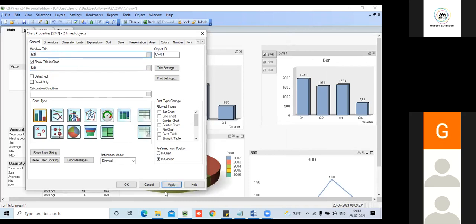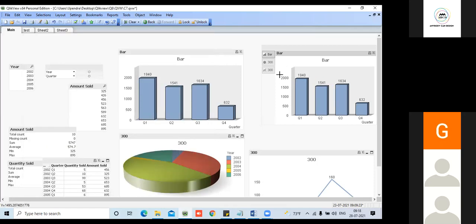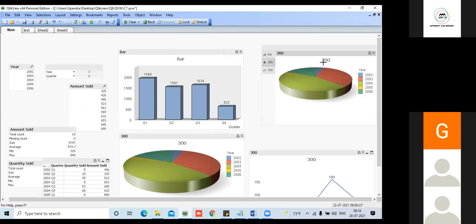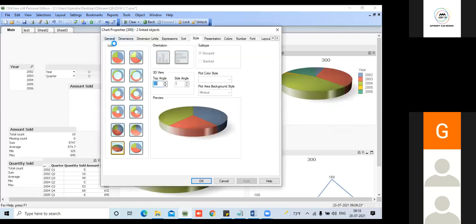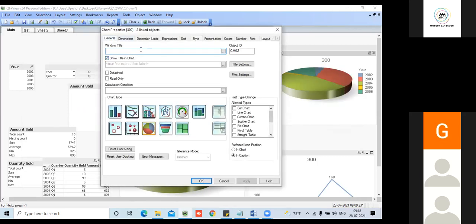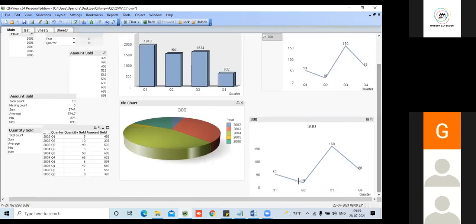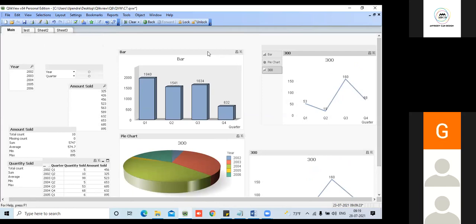For the inside we can give bar chart; the window title we can give as bar, and bar will display. If you select pie chart, the values we can keep as they are, otherwise we can change the name here, like how we changed pie chart. Whatever name you want, just mention it. Line chart, this will be a line chart. The same components, all three together, are displayed in a single component. So we can remove this one now.